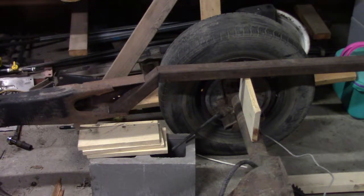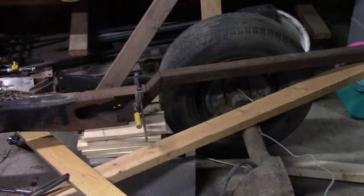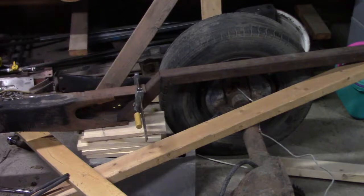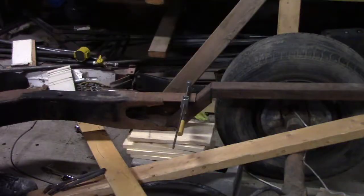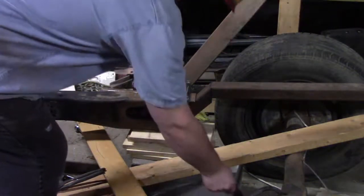This makes it relatively level at that point, but I don't think I like that. I think that spot's probably good. Well, I think that's a good spot that we can zap it and hold it in place. Just want to tack it a little bit so we can wiggle it around and make sure that we stay relatively straight. Yeah, I guess I gotta go grab the welder cart.